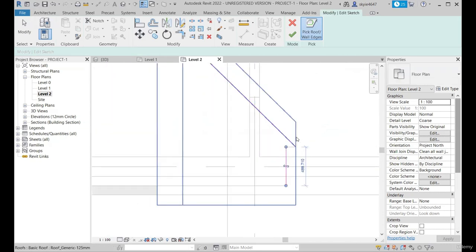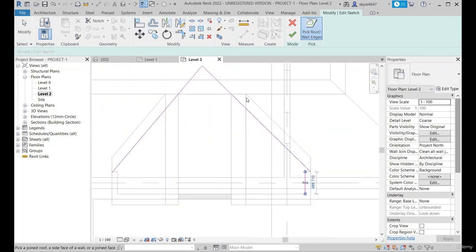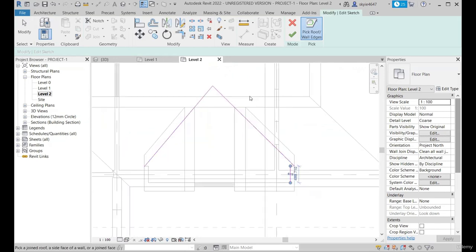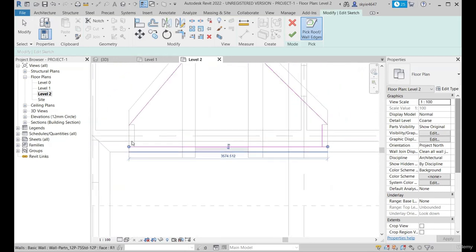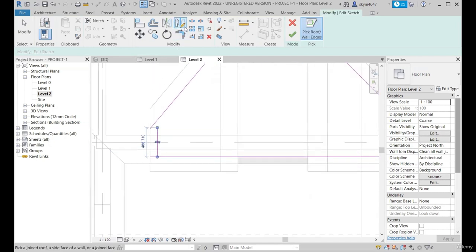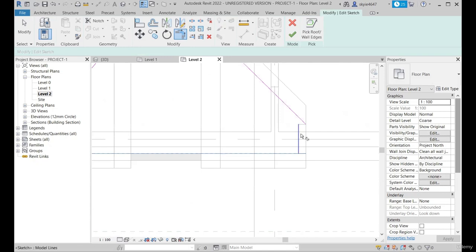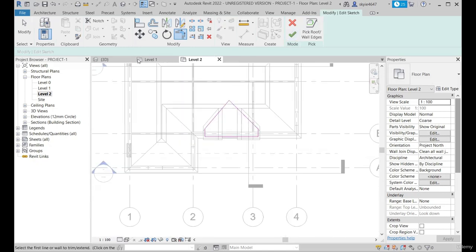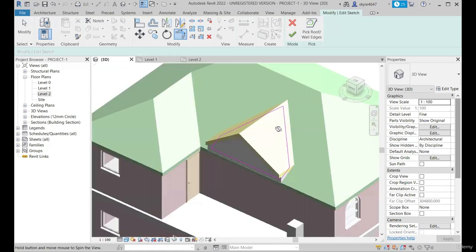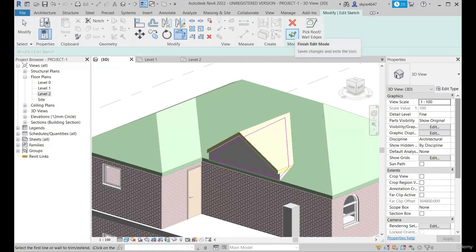If you select the exterior face of the wall, the joining of this secondary roof with the primary roof won't happen and it may give you an error. And make sure you are trimming this in a closed loop. As you can see, we have formed a closed loop here. You can see that in 3D as well. Then hit Finish Mode.